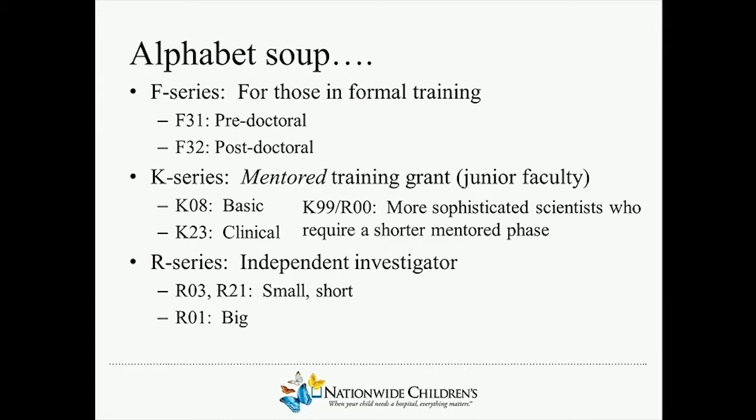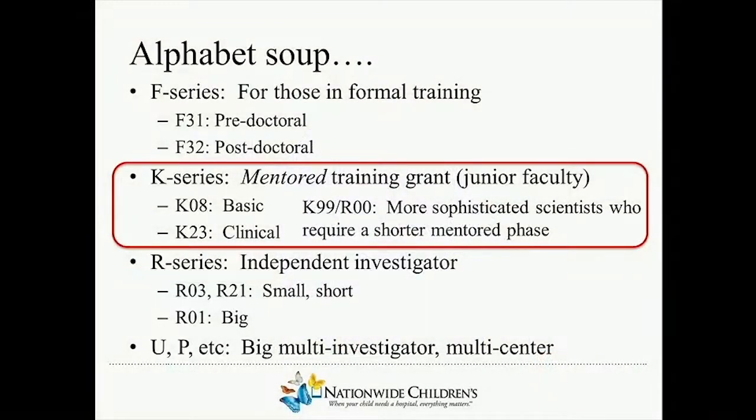They might be smaller grants like R03s and R21s that are smaller in dollar value and typically shorter in duration, or they might be the big flagship awards, the R01s, the premium research awards, or the big or aircraft carrier awards, the U awards and the P awards, program projects, and so forth, where you typically have multi-investigator, multi-center work, multiple R01 size grants lumped into one big project that has a usually multi-million dollar price tag. We're going to focus here because that's where I think most people with successful NIH careers start.